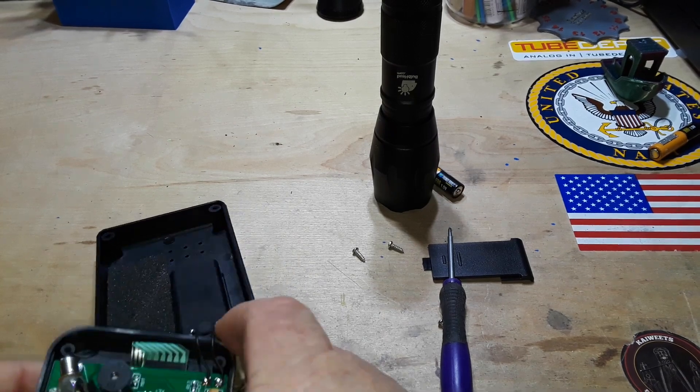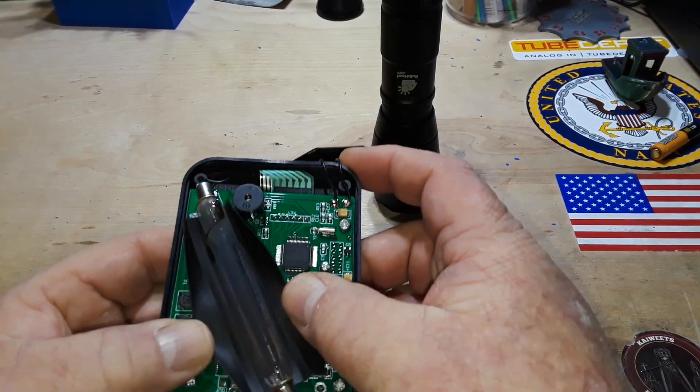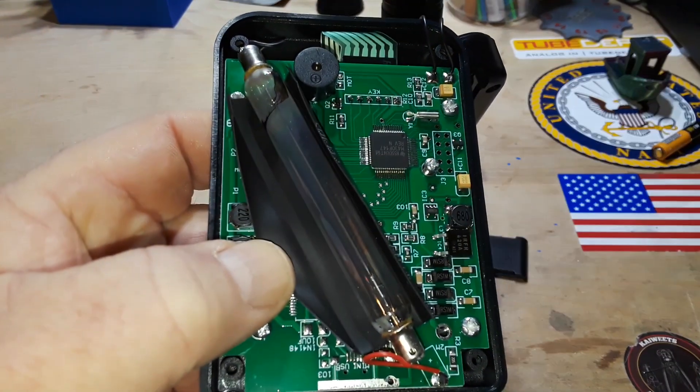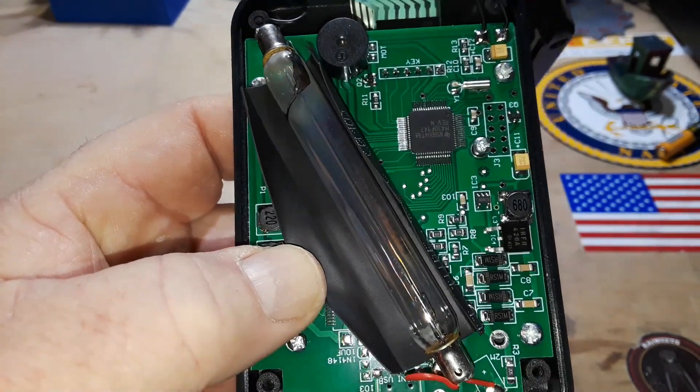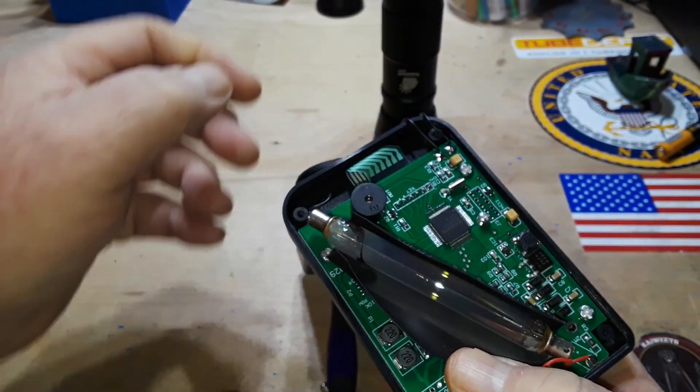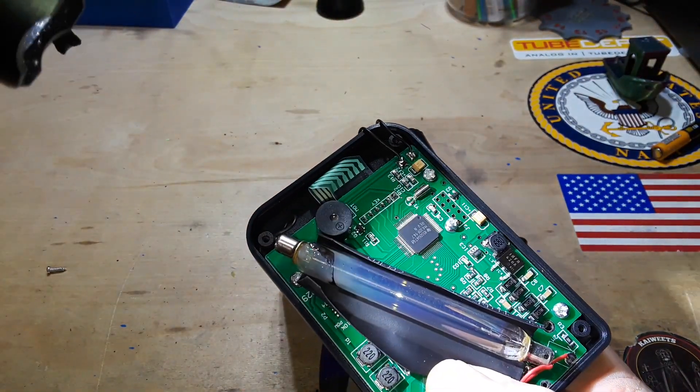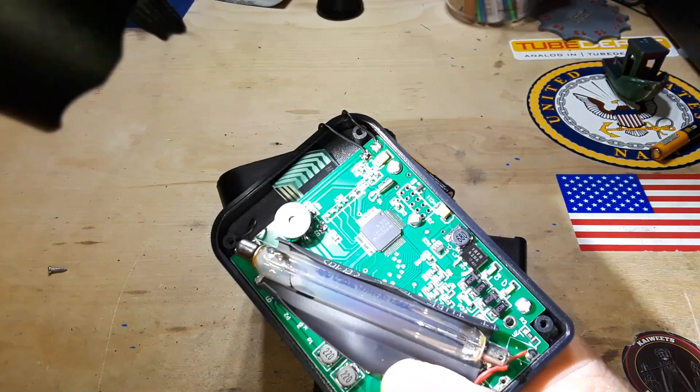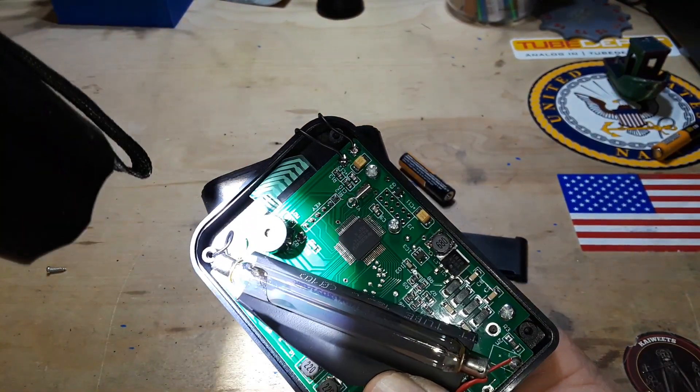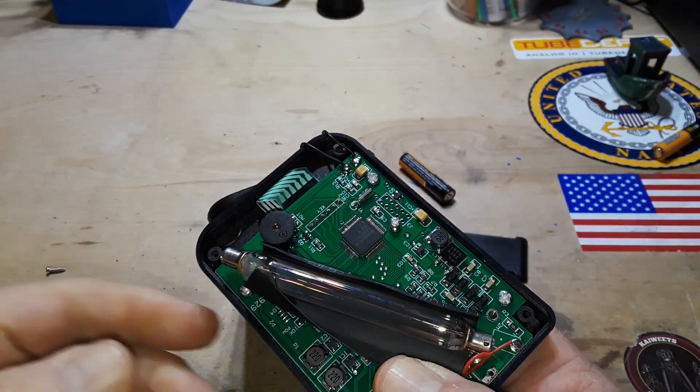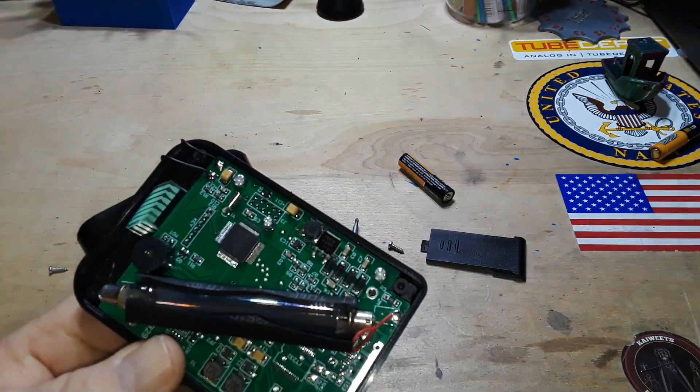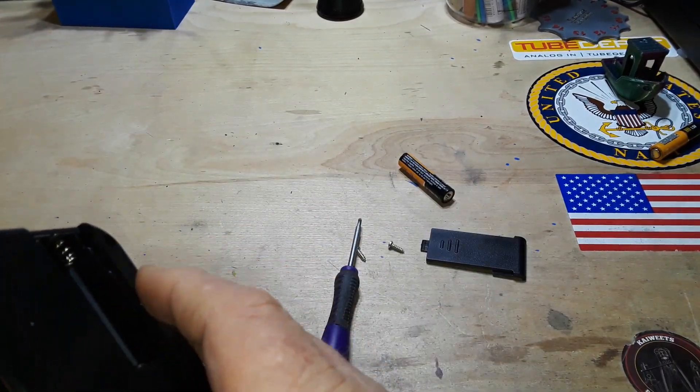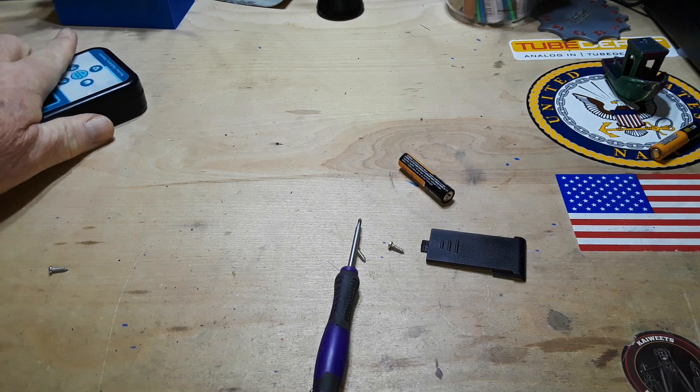Careful there, Paul. I want you to see what the tube looks like. There. So, there is our Geiger-Müller tube. Now, let me get any closer so you guys can see. Maybe what we need is some more light here. What you can see there is a glass tube. It's got a cap at each end and a wire running through the center of it. This is the heart of the Geiger counter. This is where all the magic happens. Everything else here is just to do calculations and drive the display. The actual hard work is done in that little tube.